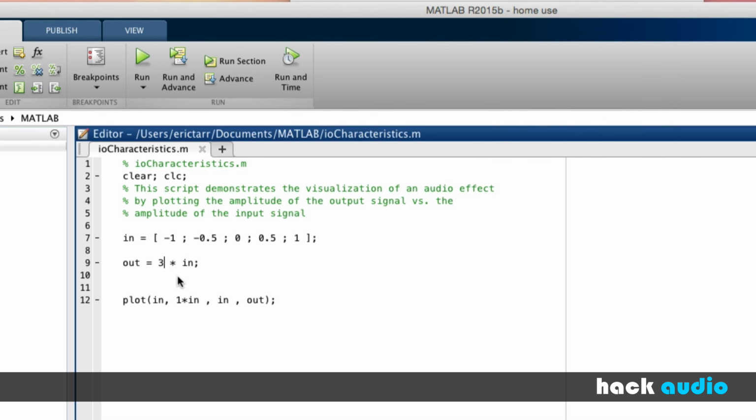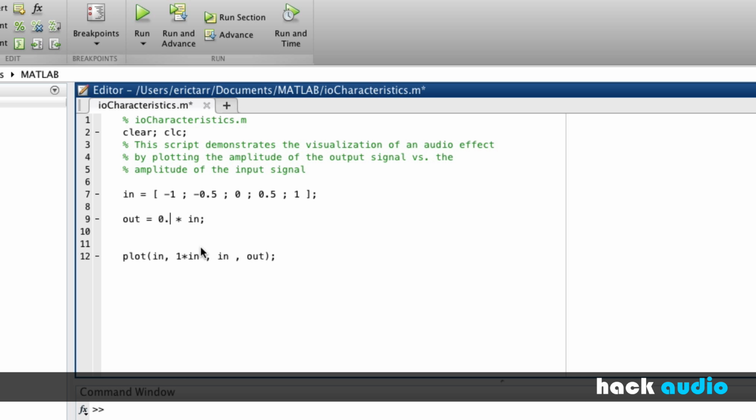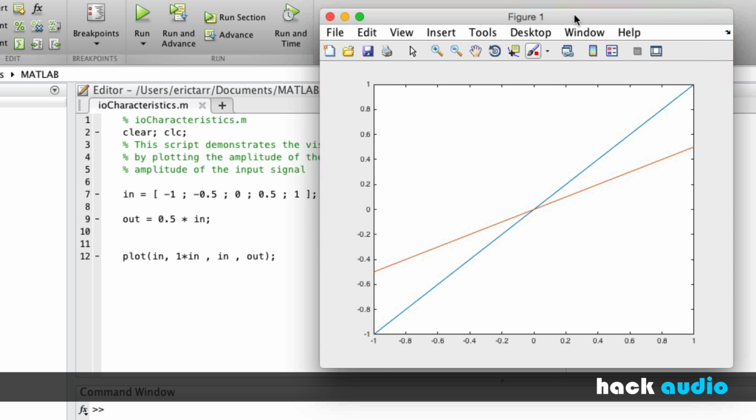Similarly, if we were to go in here and make some other change like 0.5, so instead of increasing the amplitude, we're now decreasing the amplitude. You can look at the result. And now our blue line is our one-to-one relationship where your input just becomes your output, no processing at all. We multiply by 0.5, the processed signal here, visualized in red.